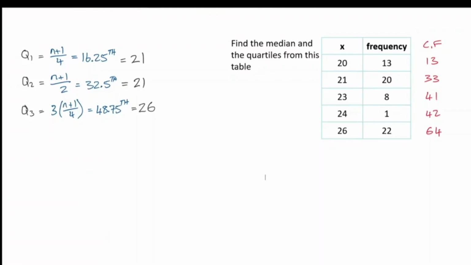I did say this was the formal way for us to find our quartiles and the median. Since we have ungrouped data, we could have used our calculators to find these as well. If you'd put the x values into list 1 and the frequencies into list 2, the summary screen would have told you Q1, Q2, and Q3. Make sure that you're comfortable with both ways so that you can successfully respond to any sort of exam question around quartiles and the median.